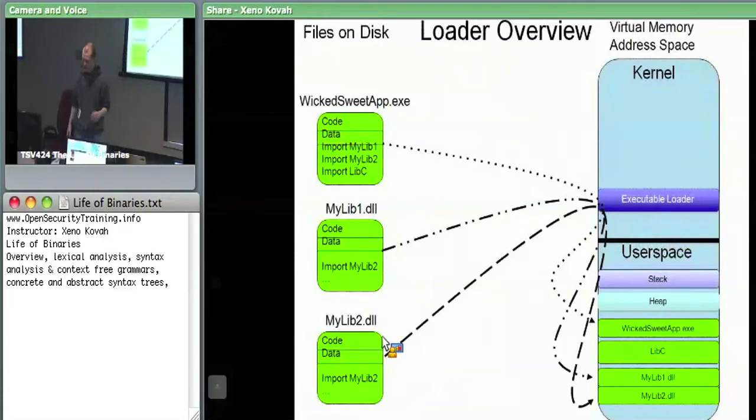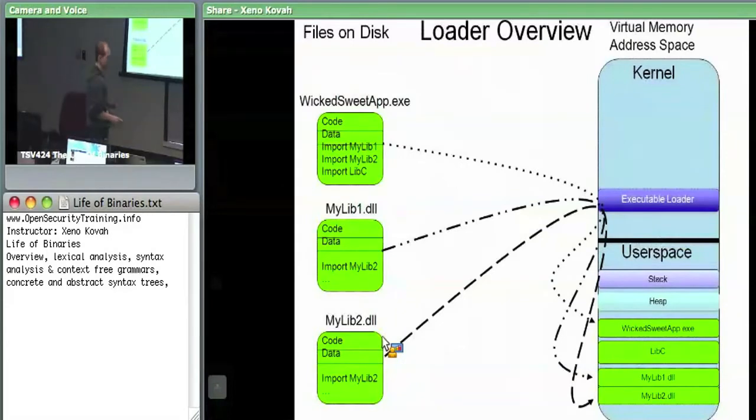And then in question two, the question was about whether it tries to optimize between different processes, for instance. So he has the notion that different processes will be sharing libraries potentially. I'll try to bring up a slide from the intermediate x86 class later to show. Let me bring that up now.